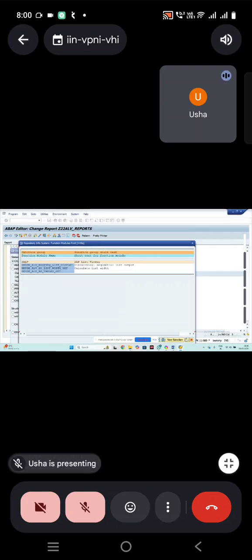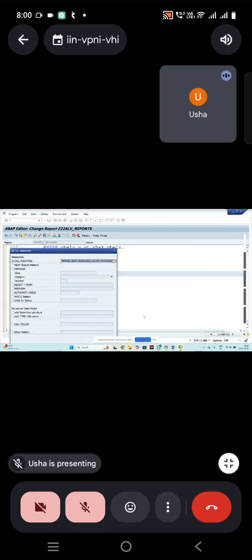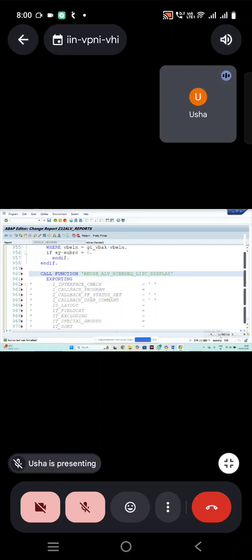So you can see hierarchical list display. This is the function module.